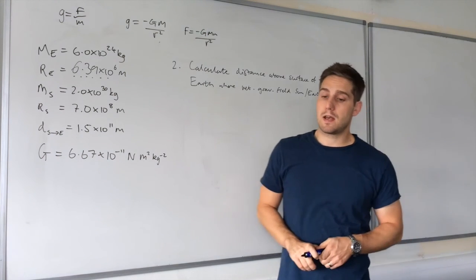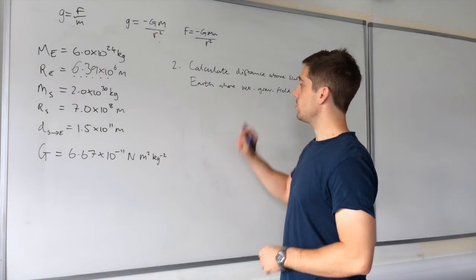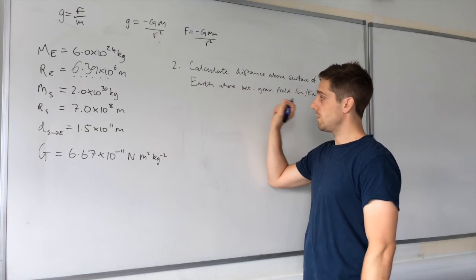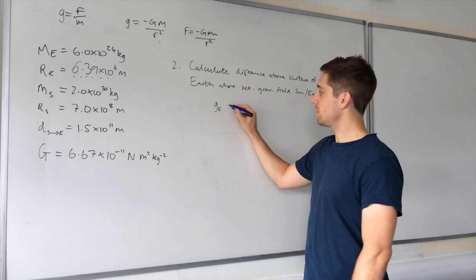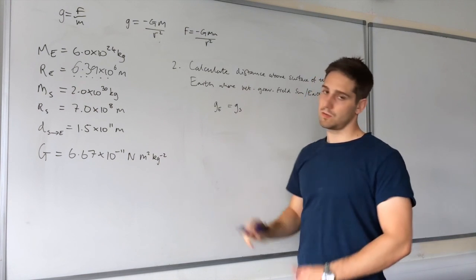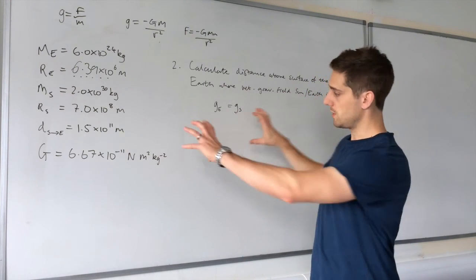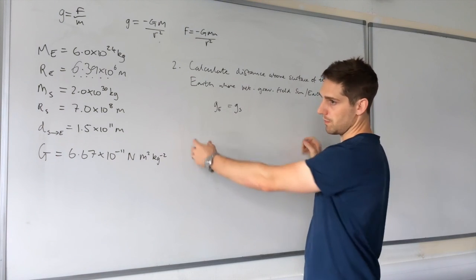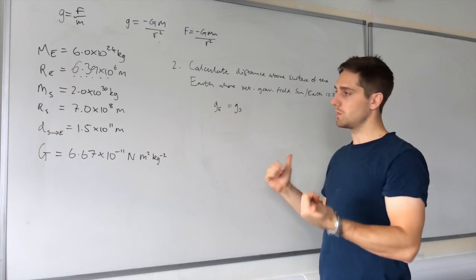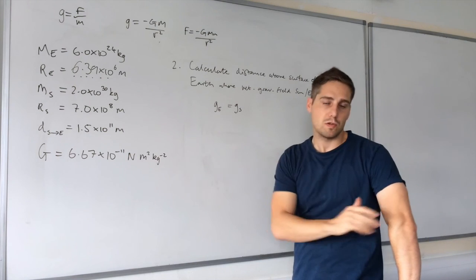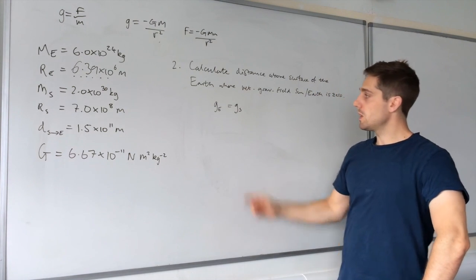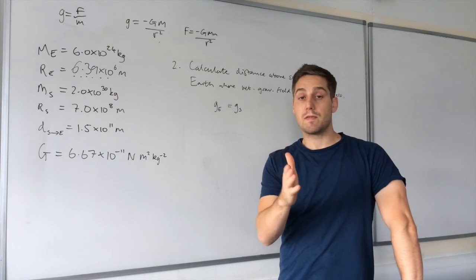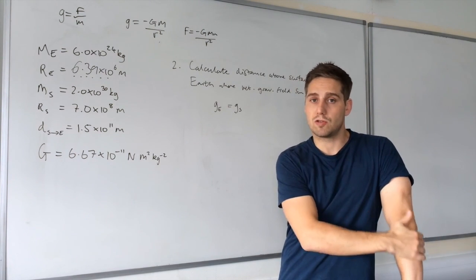If you need a hint here, what you're trying to find is the point where the gravitational field strength of the Earth is equal to the gravitational field strength of the Sun. I'm sure you appreciate that if the Sun's over here and Earth is over here, the gravitational field strengths have opposite directions. So if the magnitudes are equal, then they will cancel out, giving us net zero. So that's what you're trying to find. So now, if that helps, pause the video and try solving it now.